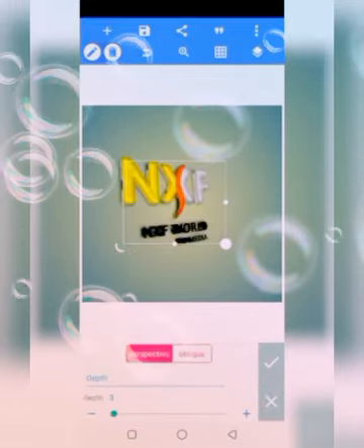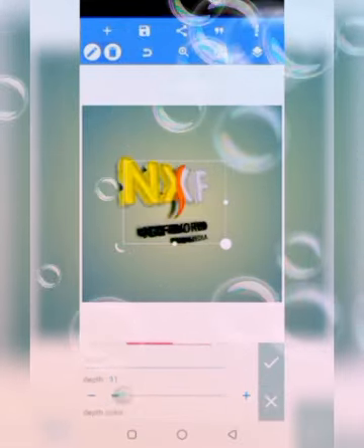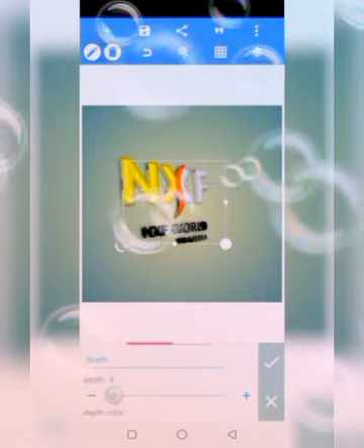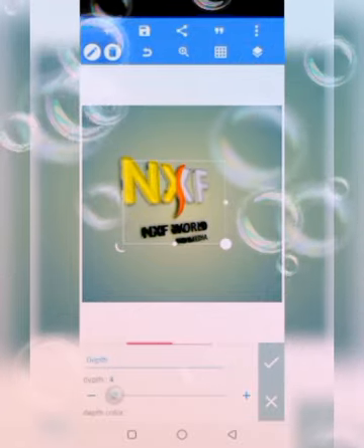Click perspective. Let's see the depth. Let's reduce the depth a little bit.